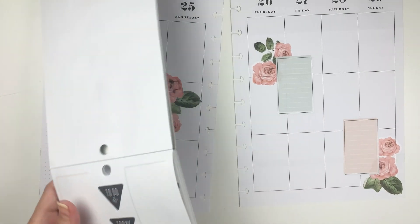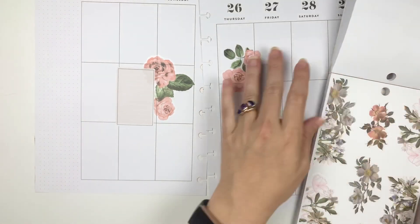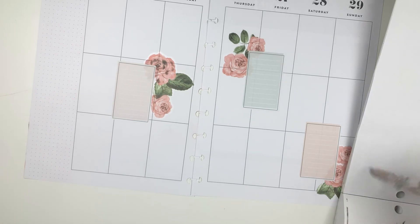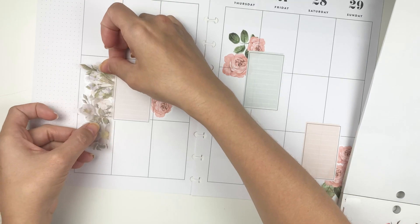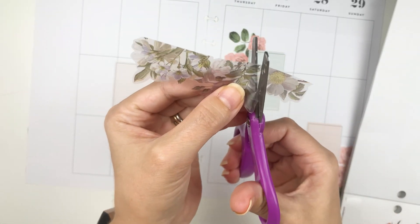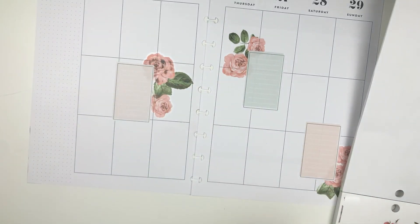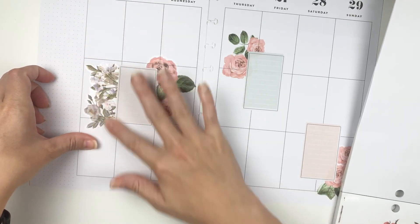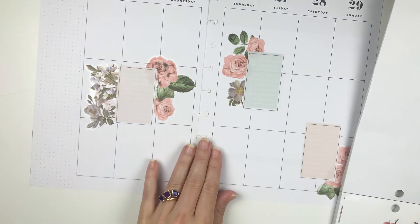That layering looks pretty fun so far, but I think we can add more to it. Let's go ahead and look at the other flowers I could put in — these ones — and see how I can add them in to make it look fun. If we do it this way, having them popping off — I'm going to have to trim this though. So let's do that while holding the sticker; I think I'm just going to cut around this part where this other flower starts. That looks pretty good — there's a little stem that just randomly stops, but that's okay. And then because I cut this off, I can put this piece right in here and that'll look pretty good.